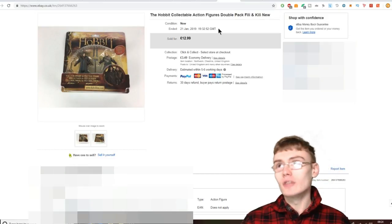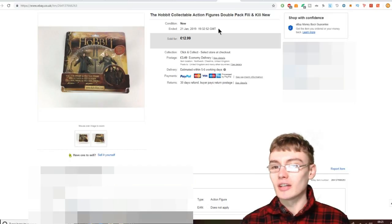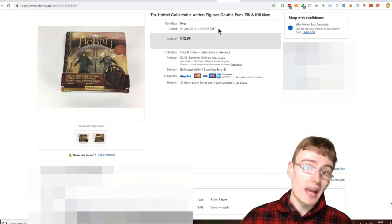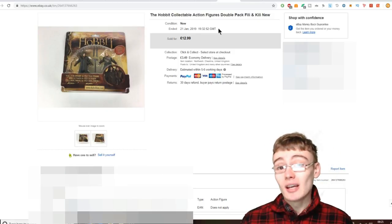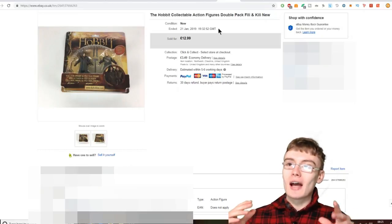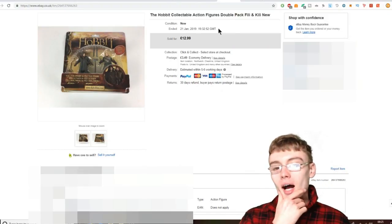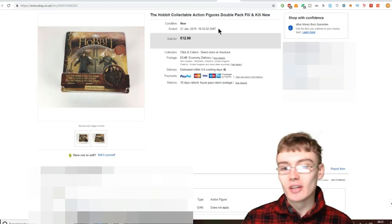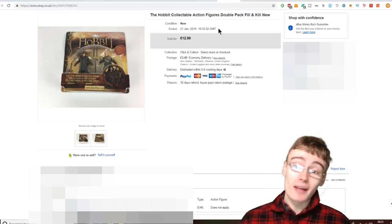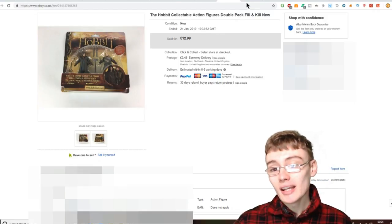Next we've got one of these Hobbit figures from the car boot a couple of Sundays ago — the Hobbit collectible action figure, a double pack: Fíli and Kíli the dwarves. £12.99 on these plus postage. I just want to get a few of these out at this point. This sold in about a week. I've also done a couple of bundles — like Gandalf with Bilbo — charging a little bit more for the two-figure bundle. Most other figures I've put at £12.99, with a couple at £14.99 to push the price a bit. This will go towards paying off the £30 purchase for those Hobbit figures.